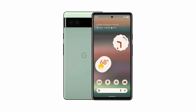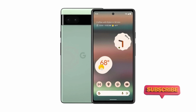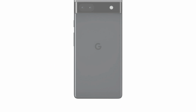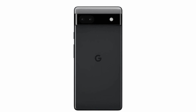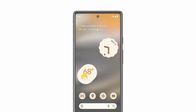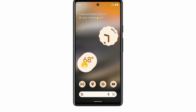The device features a dual camera setup with a 12MP primary camera and a 12MP ultra-wide camera. The Pixel 6a also features a vibrant 6.1-inch OLED display, 6 GB of RAM, and a 4410 mAh battery that Google estimates can last all day, depending on your usage. Pros: fantastic display, flagship-level camera, excellent software support. Cons: fingerprint sensor can be slow.